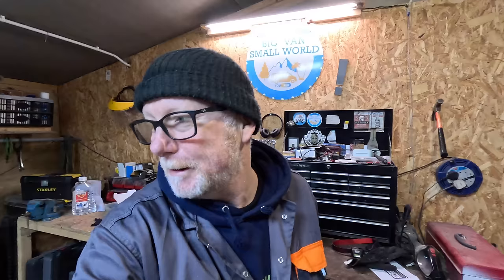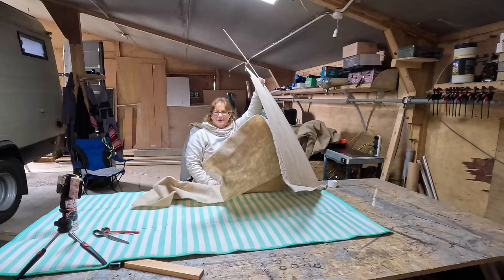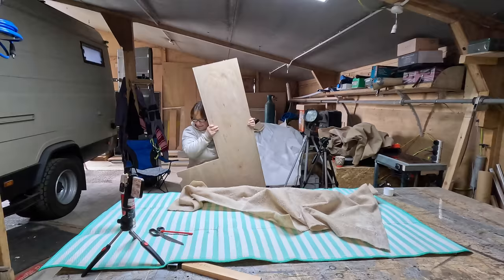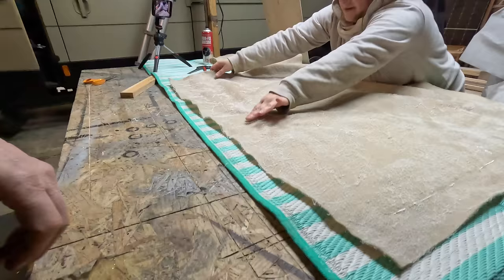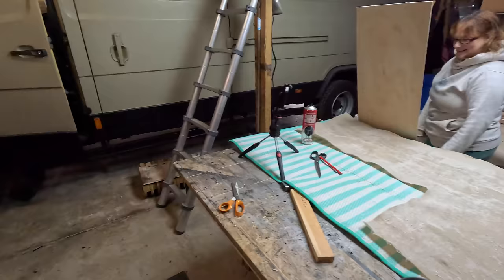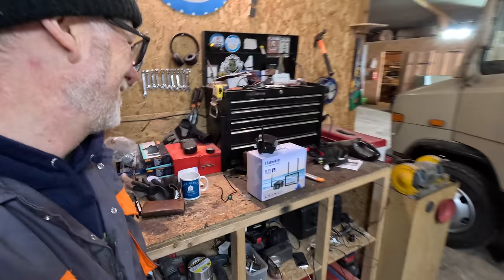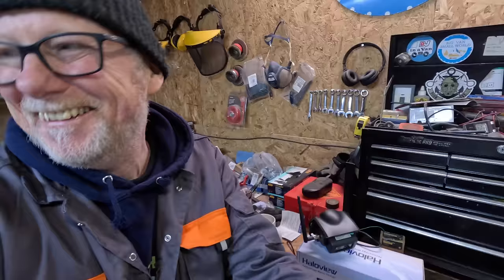Becky's made a mistake — she put the carpet on back to front. We tried to swap it but the windows are different so she had to peel it off and do it again. Fortunately she got it off in time before it stuck properly. She'd glued the wrong bit — the bit that didn't say 'this side up' even though she'd marked it. Good job we've got two cans of glue.